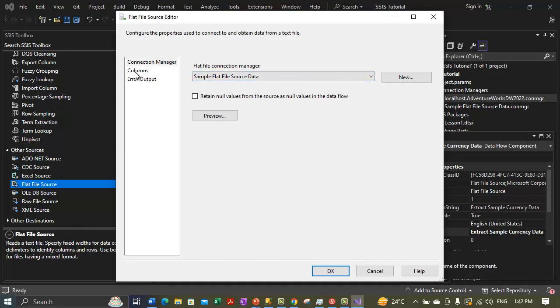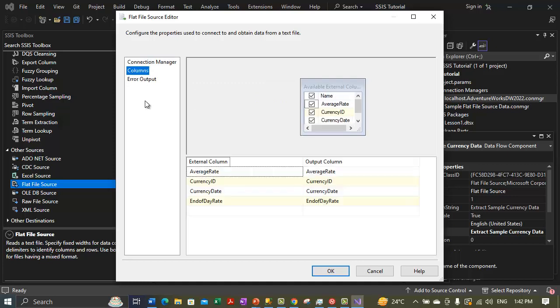Now on the left hand side we can select the columns to verify the names of the columns. They should be correct: the external column and output column. We had defined the columns in the flat file connection manager: average rate, currency ID, currency date, and end of date.